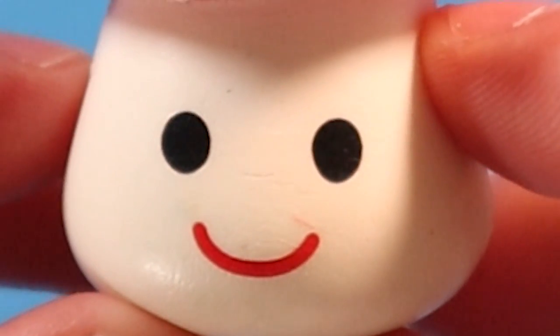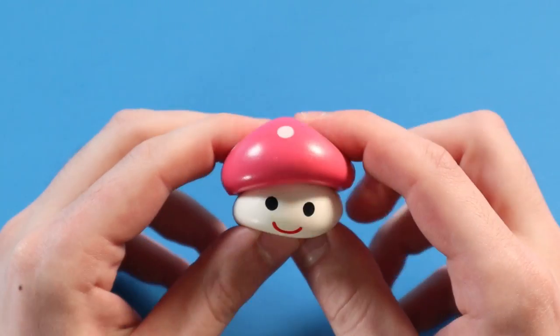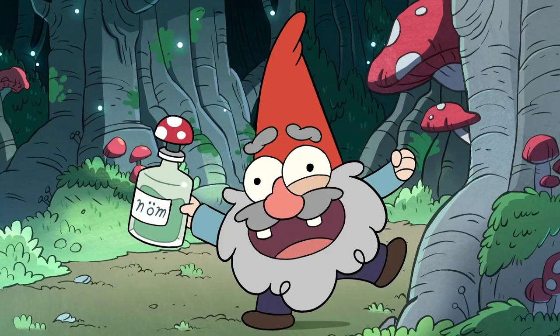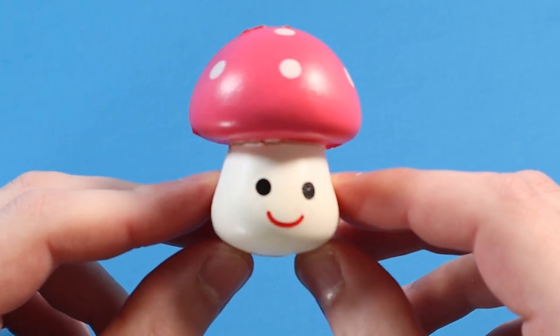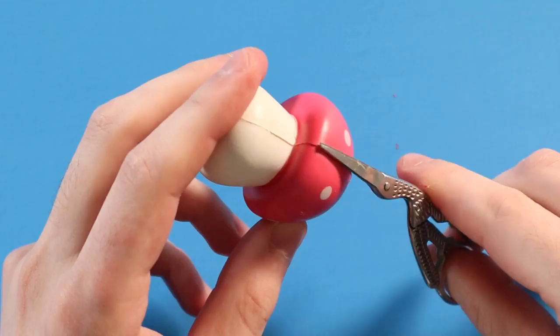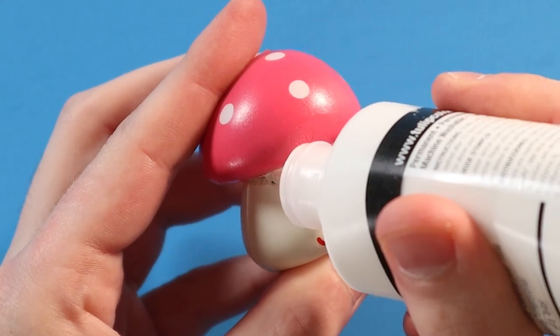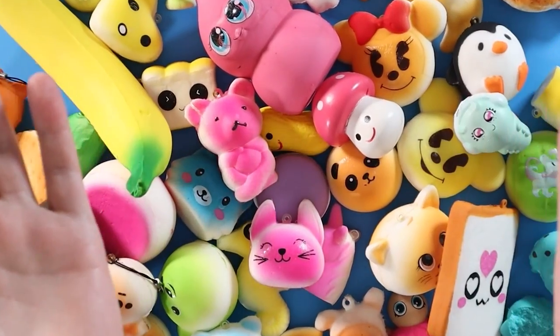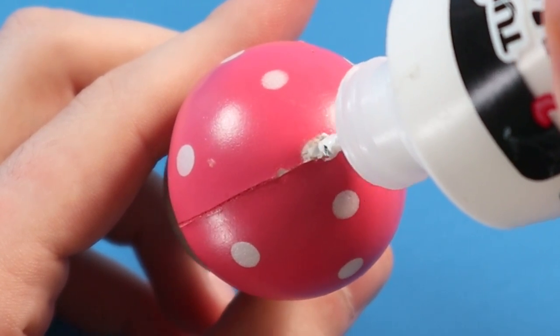I've got a happy little mushroom here. It took me a while to think of what to do with him. I was thinking something along the lines of mischievous gnomes and mushrooms — that's just the first thing that came to mind, but that's not what I actually end up doing with this squishy. I pulled out my flamingo scissors and started cleaning up the seams. The mushroom's falling apart at the seams, so I had to do a bit of repair work with some puffy paint. A lot of these mini squishies used to be keychains; this guy seems to have had his keychain already removed.